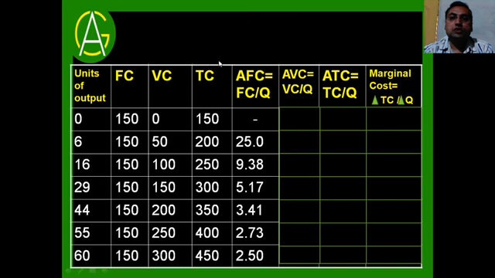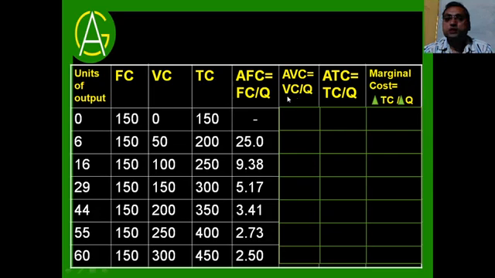Now friends, you can see the shape of the curve, how it will appear. You can see that average fixed cost decreases first, then it goes on decreasing until it reaches the minimum, but it will never touch the x-axis. So average fixed cost curve is rectangular hyperbola shaped, as we learned just now, and it is also called convex to the origin. Now let us see how average variable cost curve is found out.